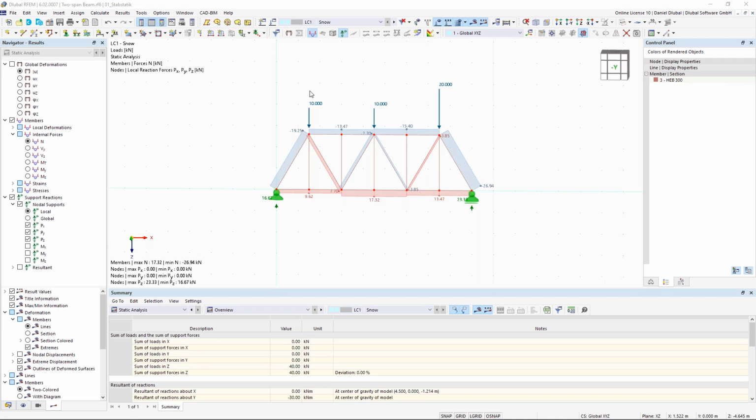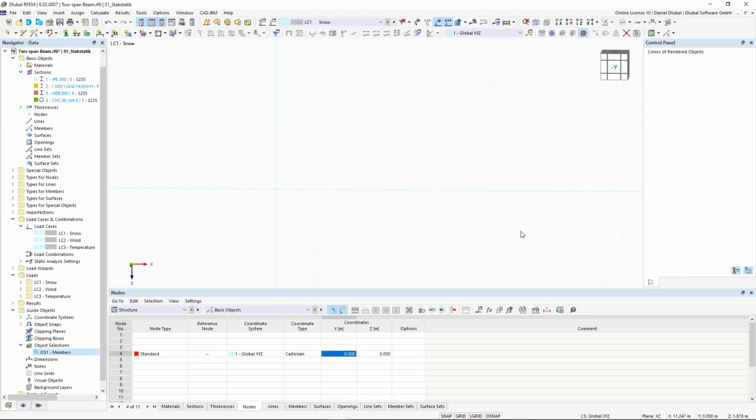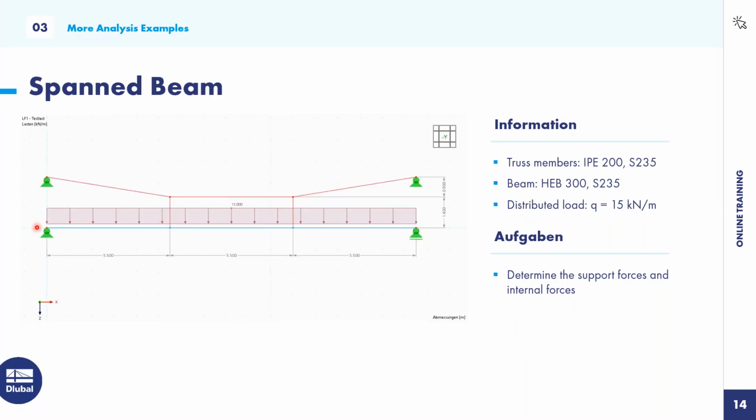Okay. So this was an ideal truss, but in reality we have trusses which also carry some loads, where the loads are applied on the structure, not on the nodes. So I delete this again. Now I will do an example where you don't have to do this with me. I do a kind of this example, a spanned beam. So here we have a normal beam which carries bending moments, which is also bending active, and this supporting tensile structure is just carrying normal forces. So let's model it.